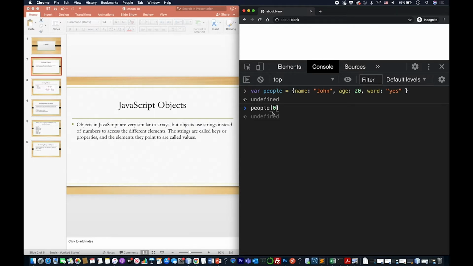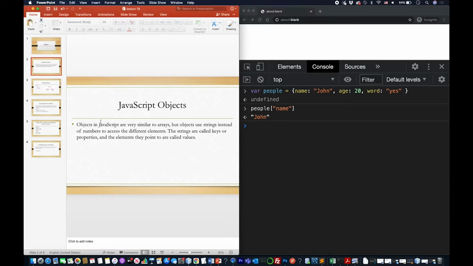Of course, it's going to say undefined because remember, we changed the value of the array right now. This array was called people, but then we converted that array into an object and changed the value of it. So I'm just going to call this by using the string name, and I got John because I accessed the value using a string instead of a number.